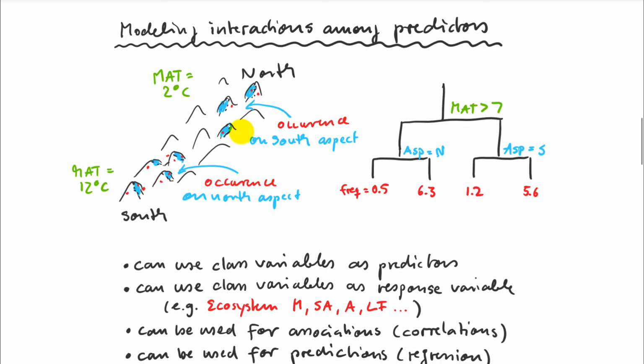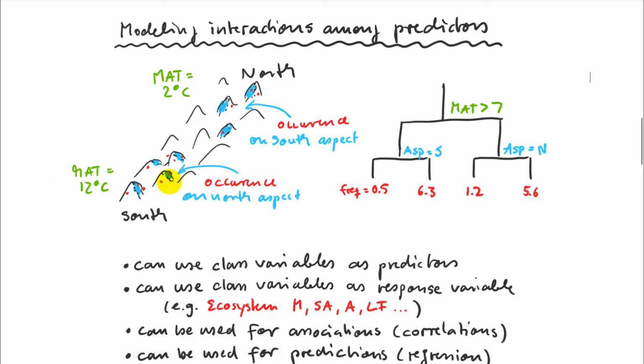So if I have slope and temperature information with normal linear models, it's actually quite difficult to figure out where the species occurs, right? Because it occurs at high temperature and at low temperatures, so there's apparently no information there. And it also occurs at the northern and at the southern slope of the mountain, so I can't use that as a predictor either. So it's all flat relationships if I look at them individually. But in regression tree analysis, I can break it up, right? First of all, I'm breaking my presence-absence data set up by temperature. So I'm looking separately at anything that's larger and anything that's smaller than 7 degrees. And then after that split is done, I'm looking at north and south separately.